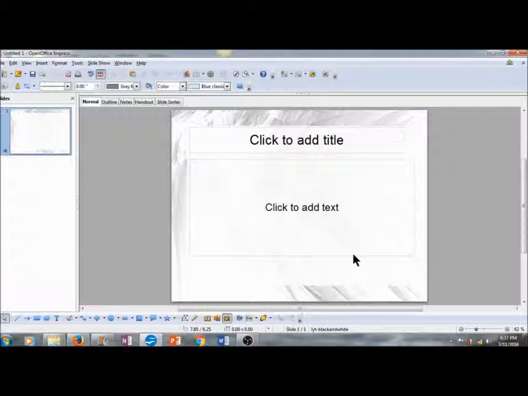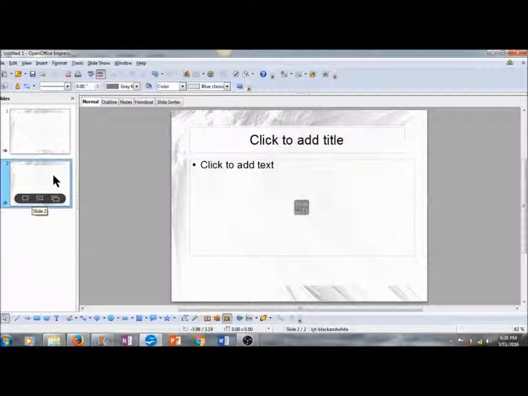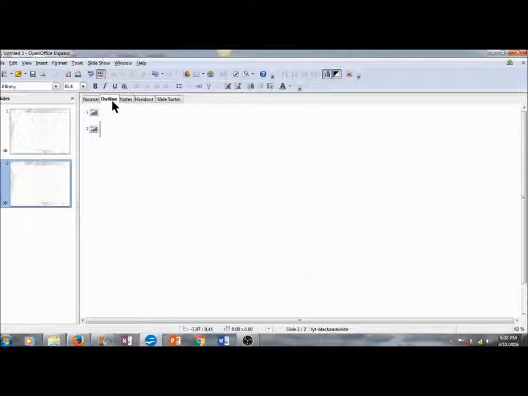That opens up a new presentation. Apache OpenOffice Presentation is also called OpenOffice Impress, as you can see right up here, and we are in a brand new untitled document. There's a lot of different ways that you can format your presentation. I'm going to go down here to the sidebar and I'm going to right click and add a new slide. And then if we go up here to these tabs, right now we're in the normal view, we can go to the outline view and you can actually edit the titles and the text of your slides here.